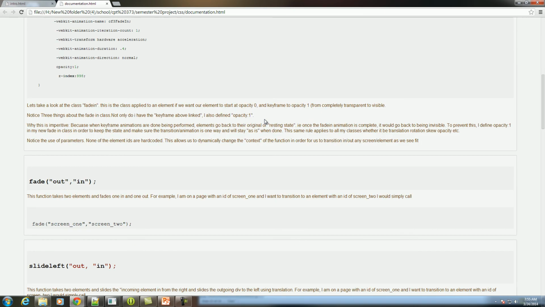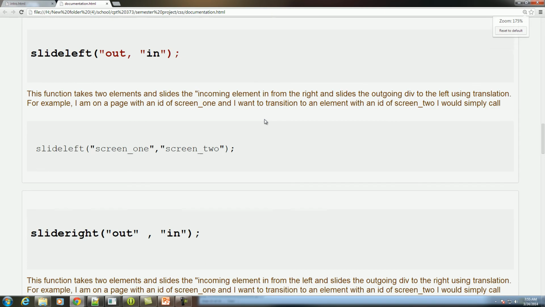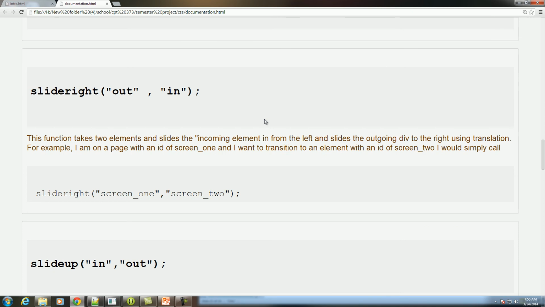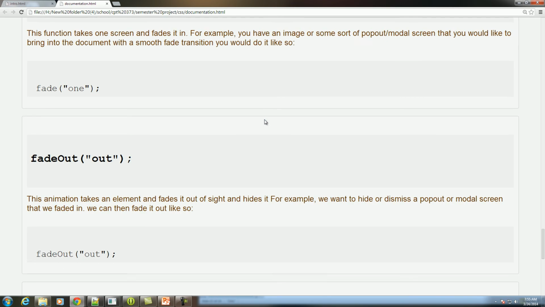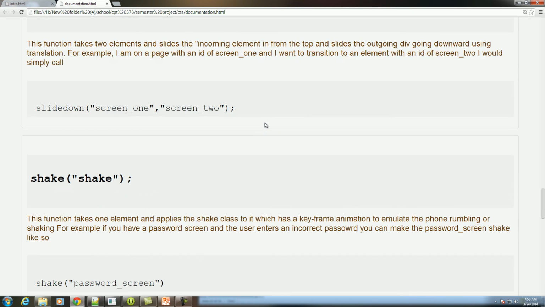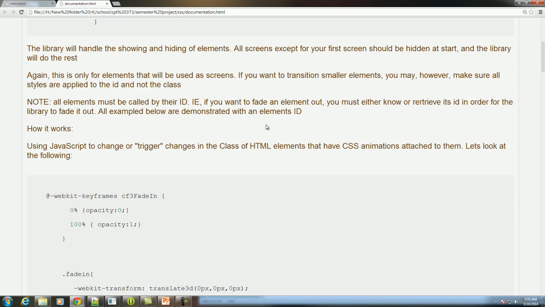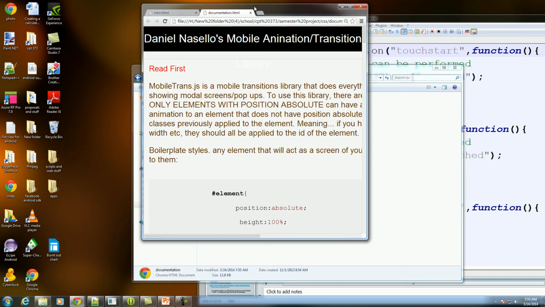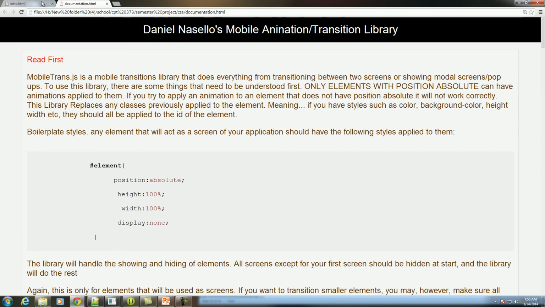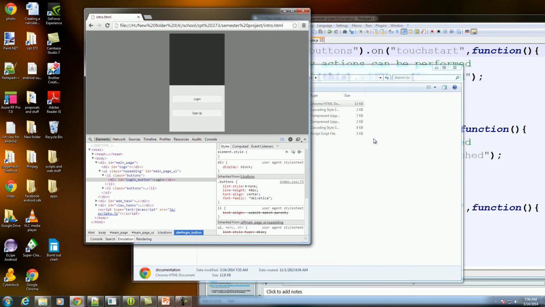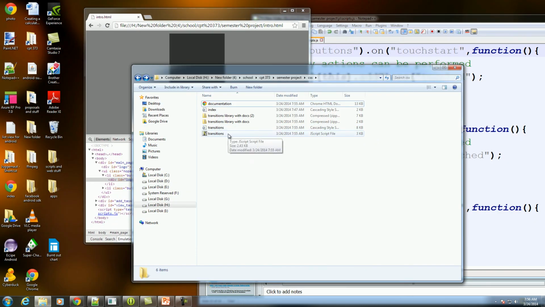These docs will definitely help you make your own libraries, or make CSS3 animations to translate through screens. If not, at least you are able to translate through the screens. I have attached it as the CSS animation library, so let's use it. We're able to do some cool stuff. What we're going to do is I have transitions.js and transitions.css.